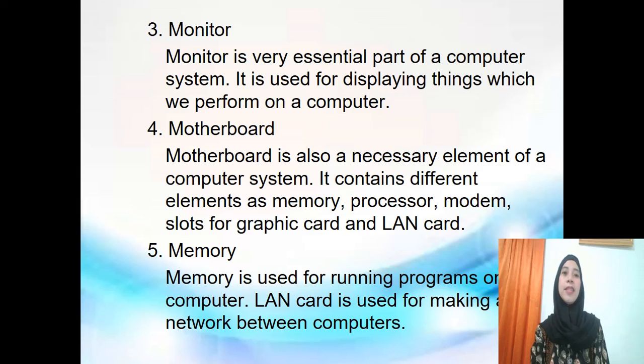Okay, number 3. What is the element of number 3? Yes, monitor. Monitor is a very essential part of a computer system. It is used for displaying things which we perform on a computer. I will repeat once more. Number 3, monitor. Monitor is a very essential part of a computer system. It is used for displaying things which we perform on a computer.